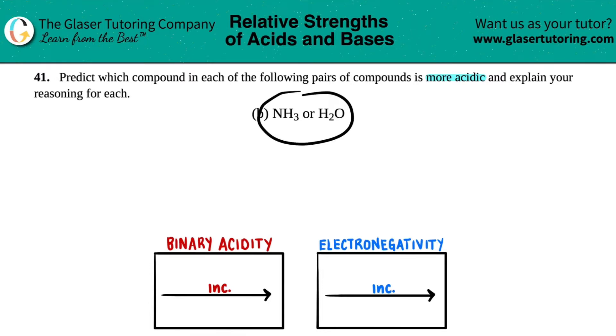There are basically two types of acids: binary or oxo acids. Binary acids are when you have a hydrogen and one other element - you're only allowed to have two elements total, and one has to be hydrogen.